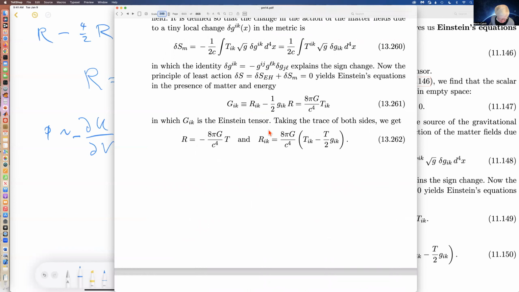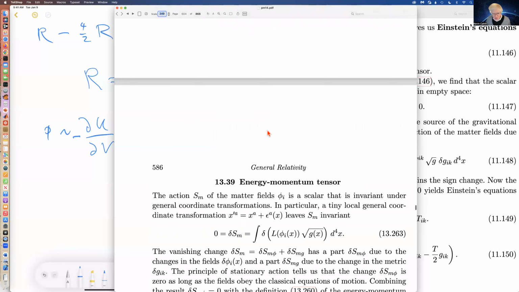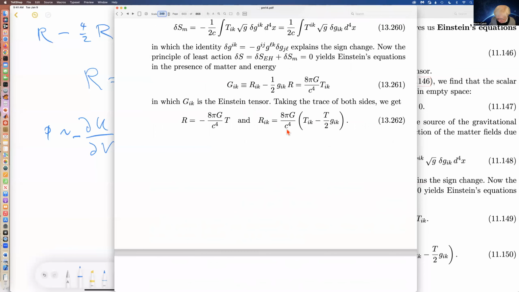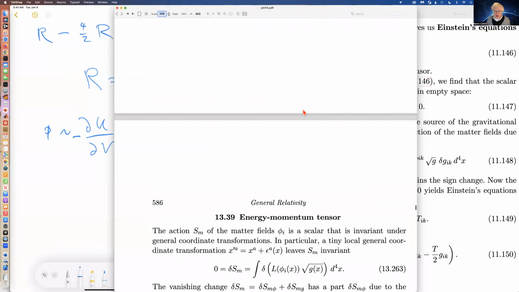In fact, Einstein did include that in one of his early papers, because he thought at the time he was doing general relativity, which was before Hubble's discovery, he thought that the universe was static, and so he wanted some negative pressure pulling the stars away from us, because otherwise they'd be sucked in and the universe would collapse. And so he introduced a constant. Now what we see is that he was right with that, and that is what we now call dark energy. But of course, we don't know what dark energy is. We don't know what dark matter is. So we are in the dark, so to speak.